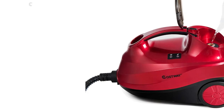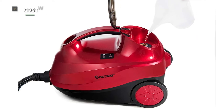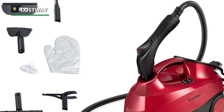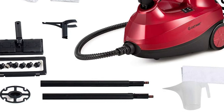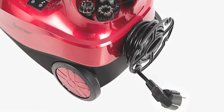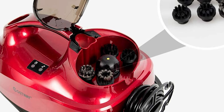Next is Costway, a reliable steam cleaner with high efficiency and deep cleaning that can provide a comprehensive cleaning solution. As a 2000-watt steam cleaner, it features a high steam temperature up to 226 degrees Fahrenheit for deep cleaning. Before usage, it needs a preheating of five to six minutes, and with the included 1.5-liter water tank, you can make this steam cleaner work for 30 to 45 minutes according to steam rate. For added safety, it comes with a built-in child lock and a high-sensitivity temperature control system — if the steam pressure in the boiler is too high, it will be released directly.